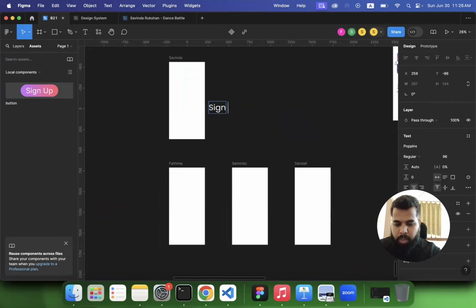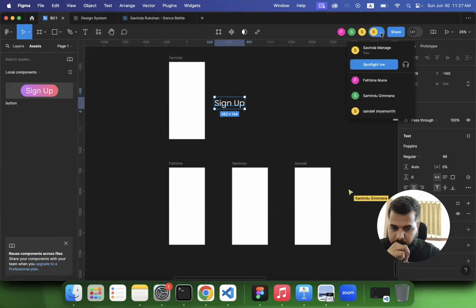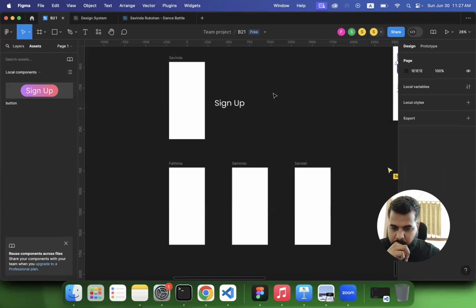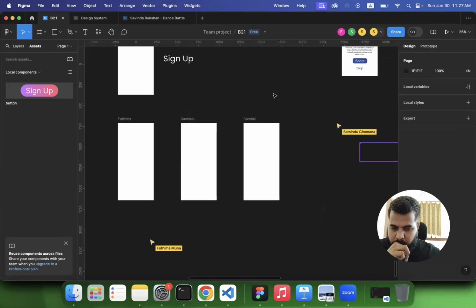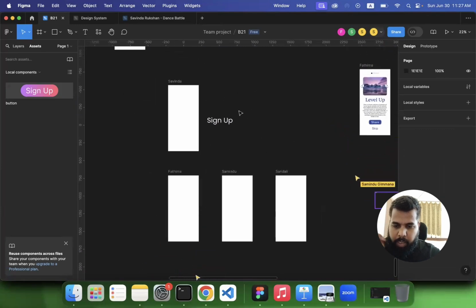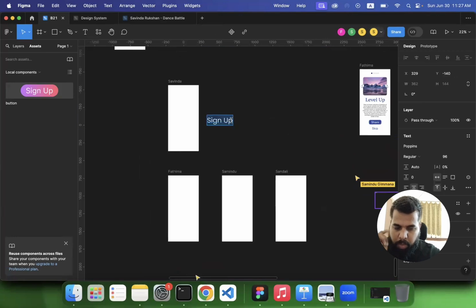I'm going to type sign up. You can increase the font size if it is not visible.